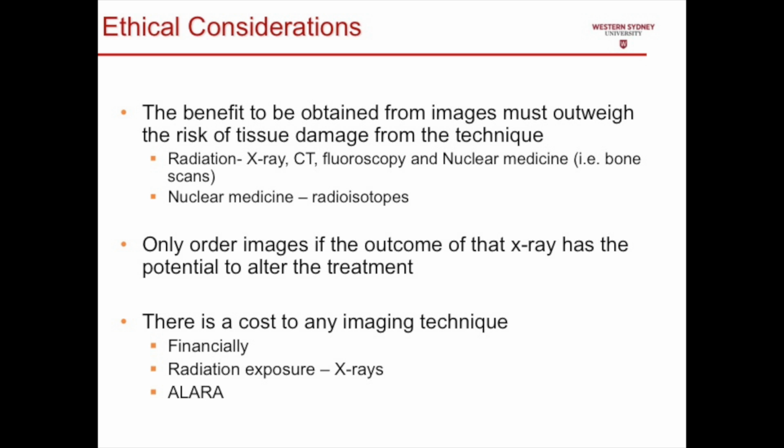So it's really important that we understand that there needs to be this balancing act of risk versus benefit. We also need to consider that when we order imaging, it really would need to influence the outcome for the patient or potentially alter the treatment that would be proposed. For example, if we have a patient with advanced osteoarthritic changes within a joint, we simply would not order an X-ray to just confirm our clinical suspicion.